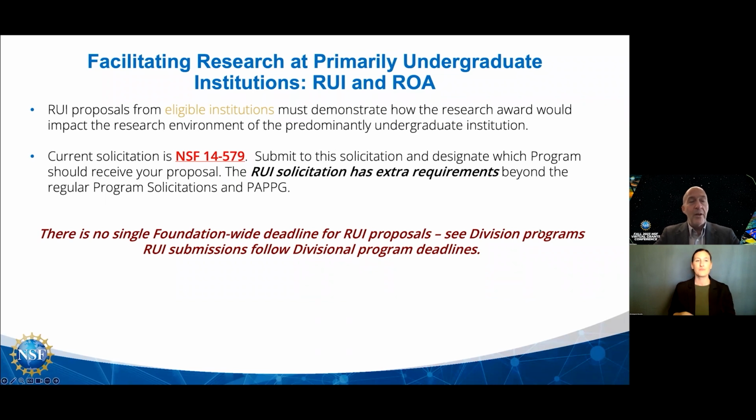It's kind of an overlay on a regular proposal for researchers that work at primarily undergraduate institutions. So there's no deadlines. The deadlines go with whatever the umbrella program is that you're applying to. When you start the application in research.gov, the first thing you choose is RUI with this solicitation, and then after that, you choose the thing that you're really applying to. And when you actually do it in practice, it makes more sense than when I explained it.